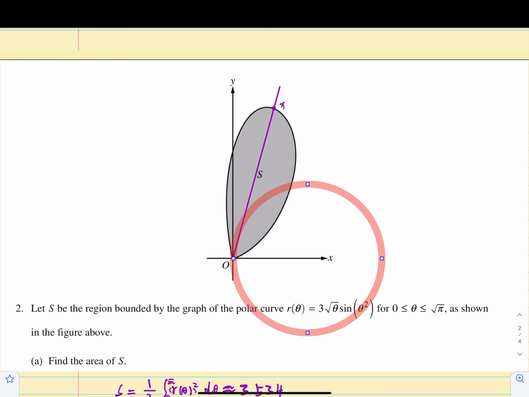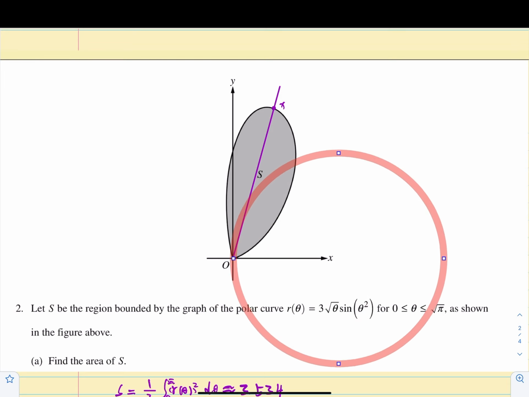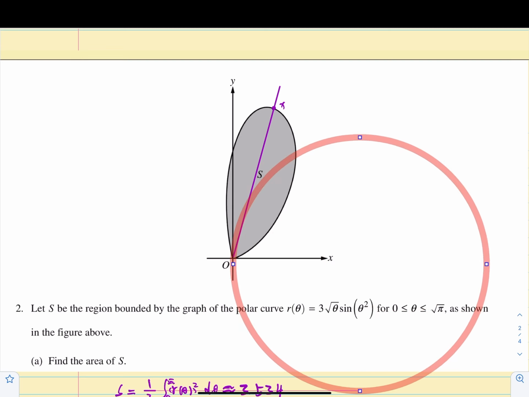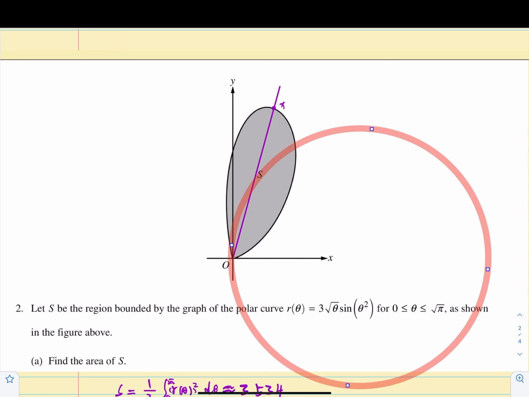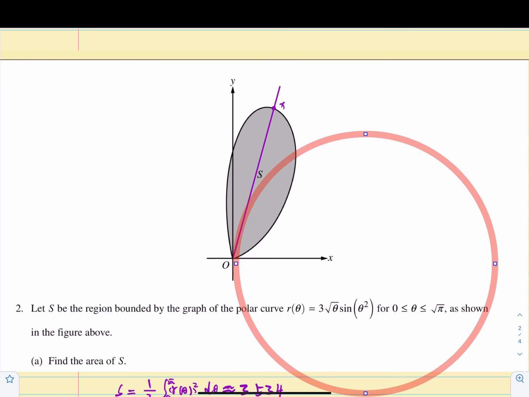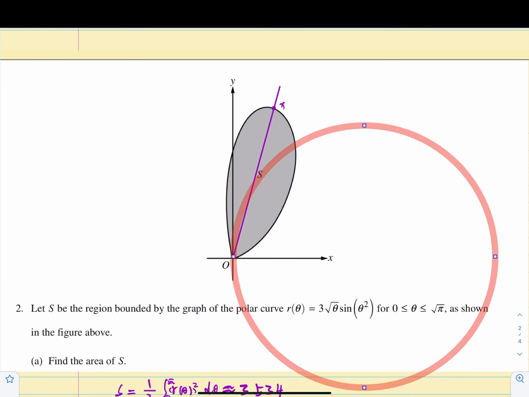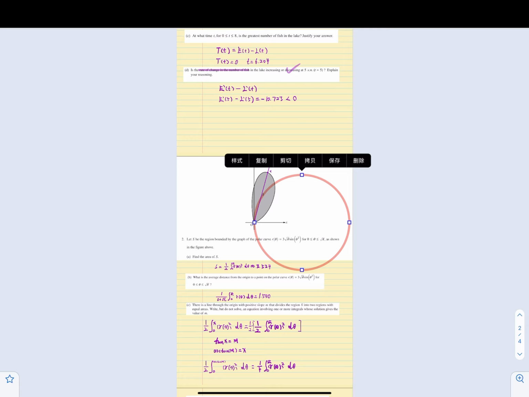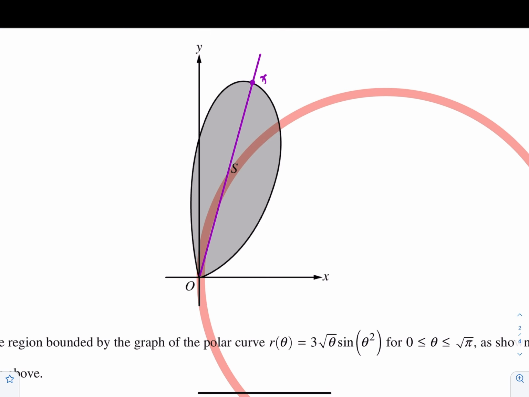So we can see if this k grows bigger, this circle will get bigger and bigger. Let me zoom out of the paper. I accidentally zoomed out of this one, and zoom out of the paper. Okay, so we can see that as the circle goes bigger, it's also bigger than my paper, right? If it's big enough, you can imagine the circle will include the area of S.